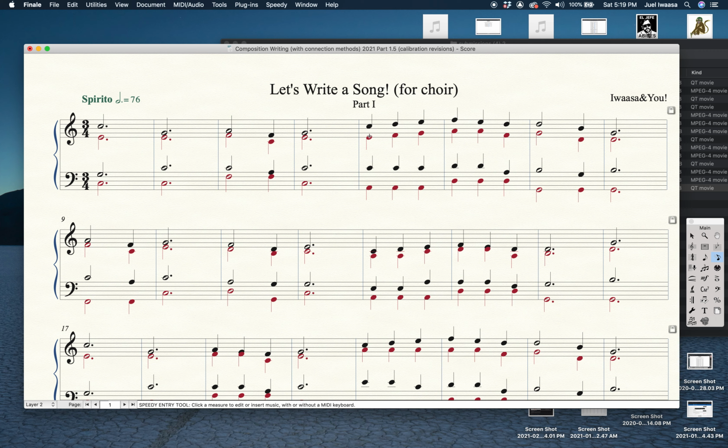And let's see if I can make this just play these guys right here. Yeah, I like that. I'll probably bring this down. So the altos get to duet with the sopranos a little bit. The whole thing. Do I like that?